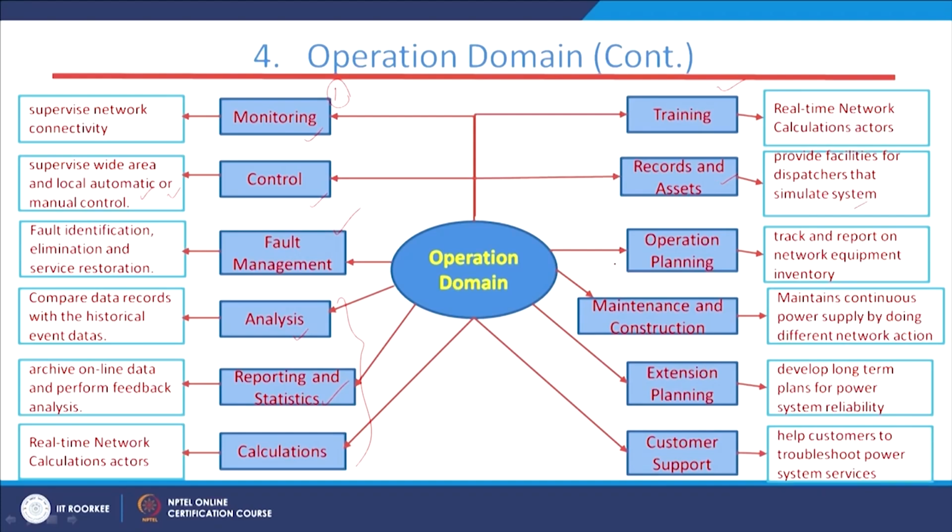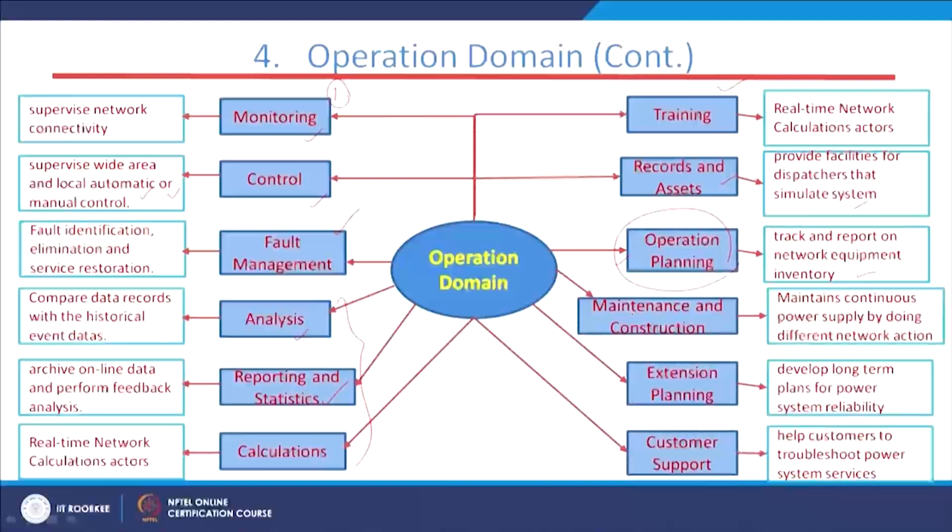And this is another part, the operation planning. This section provides the tracking and reporting of network equipment inventory. That is the function of operation and planning. What kind of planning can we do further? What planning is necessary further? Of course, the smart grid layout presently operating we cannot change, but from the operation analysis, the record analysis or data analysis, we can see what further extra things we can embed into this particular smart grid network for further smooth operation.